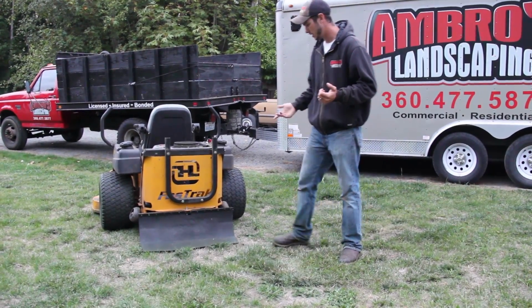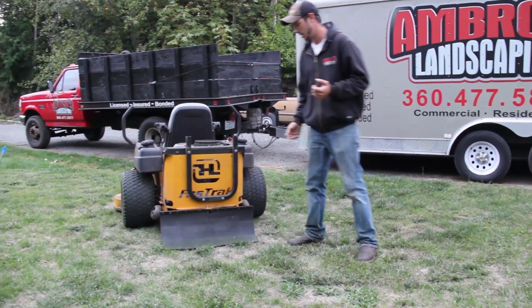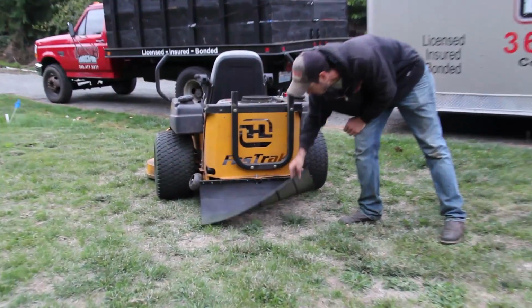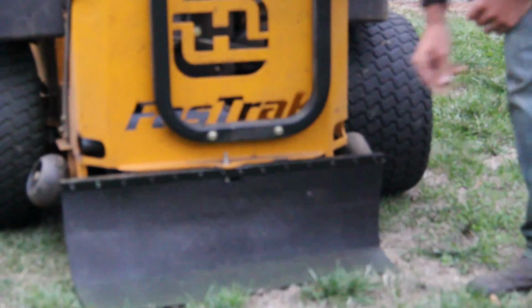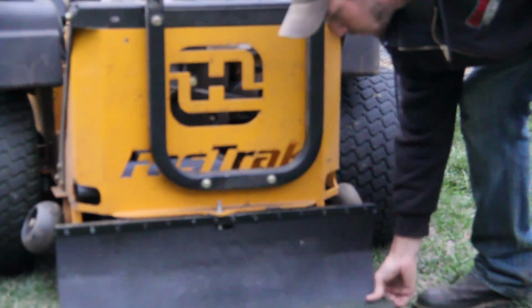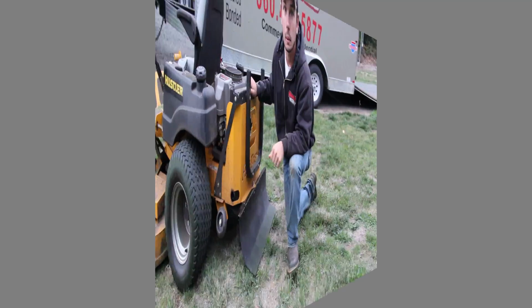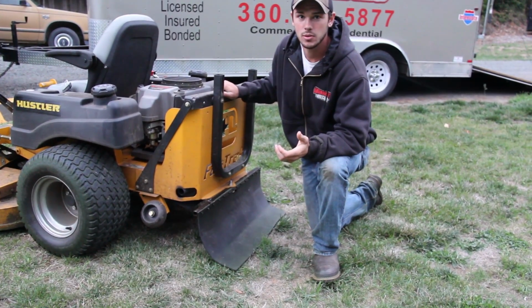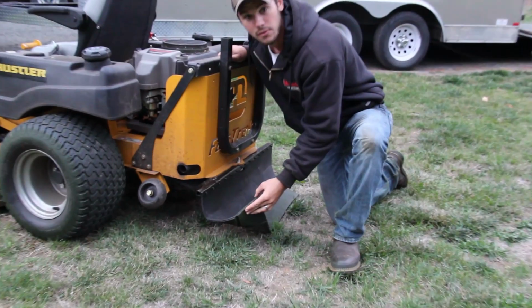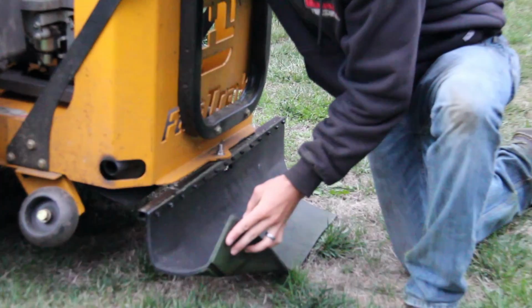As you can see right here, all it does is drag along the back, and surprisingly all this is a welcome mat. You can kind of see it says welcome. Anyways, it's a welcome mat for the front door of a house is what we use. Alright, so we're going to talk about the materials that we used to make this striping kit. Like I said, we have just a welcome mat that we used.